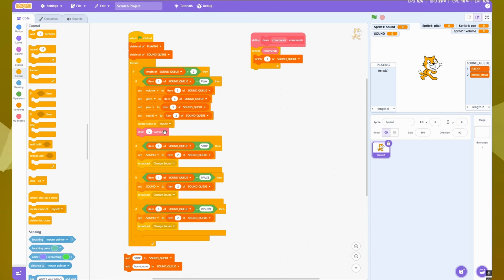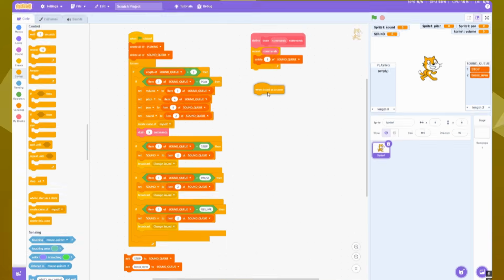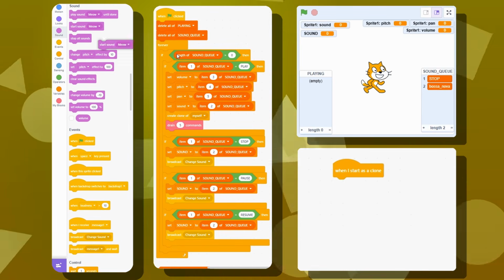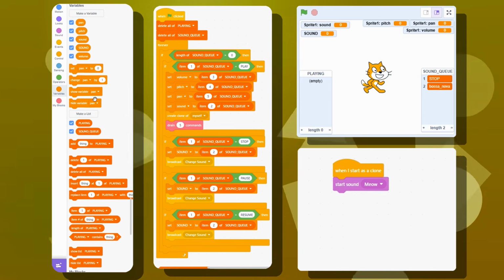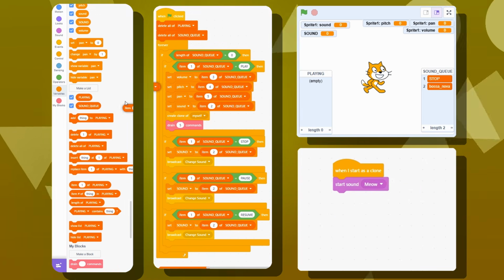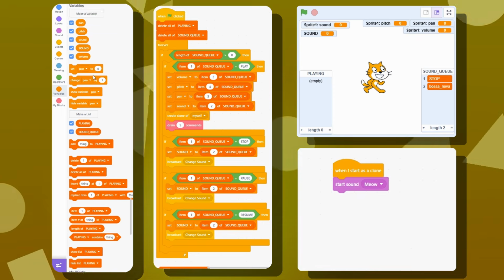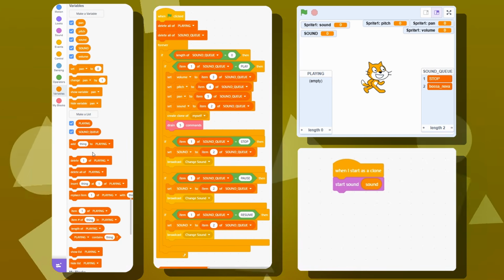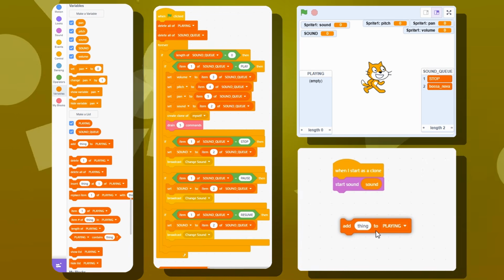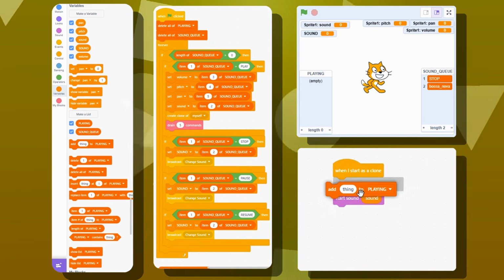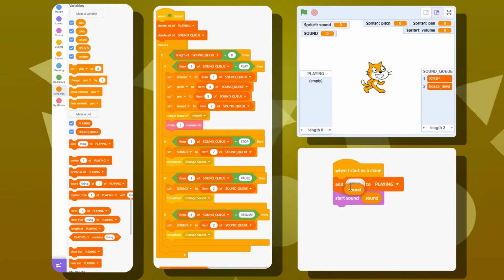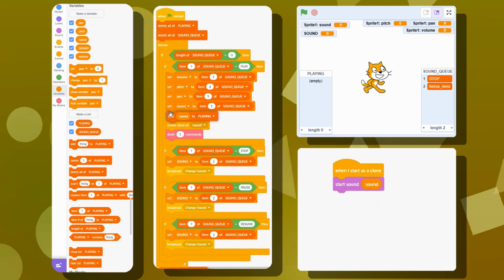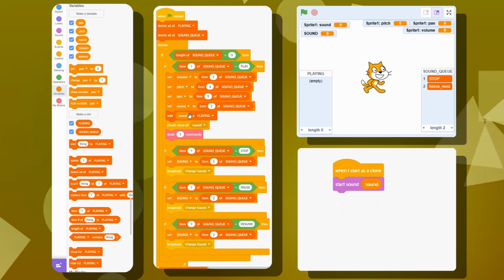So we have already created a clone here. Let's just start by making the clone play the sound it was requested to play, which is not number 2 of sound cue, but it's the lowercase sound. That is important. Also, we should want to add playing, so we know that sound is playing. Actually, if you want to, you can also add playing here, which makes it instant. Okay, I'll add it there.